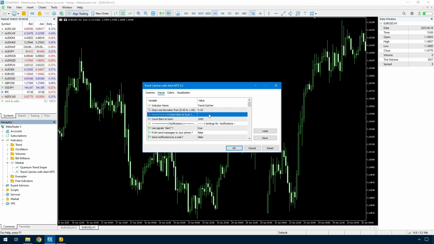Everything after that is simply part of the display of the indicator. So I could simply leave all the rest of this blank and I would just get the defaults from those. But I have found that this one here, count bars to scan, affects the look back that the indicator does. And having this set to a high value when the Expert is running slows the indicator down, or slows the Expert down.